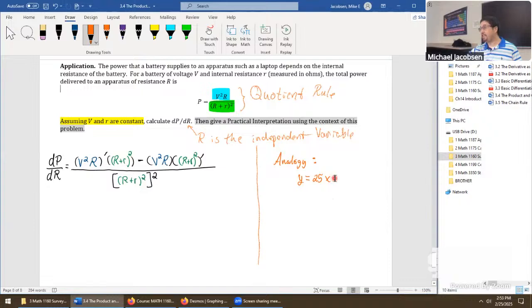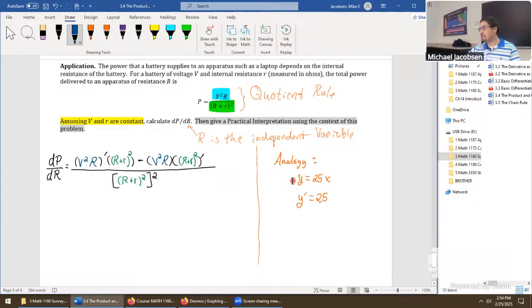Now we know how to differentiate these things. We've differentiated them all the time. So we can say y prime. Any volunteers for what the derivative of that whole thing should be? Good call, just 25. That's the slope of that linear equation. So just 25 on that one.